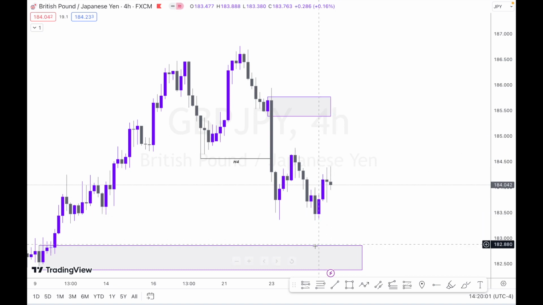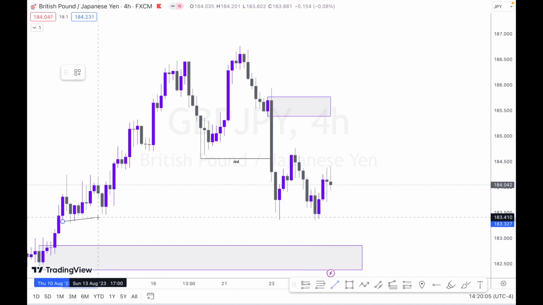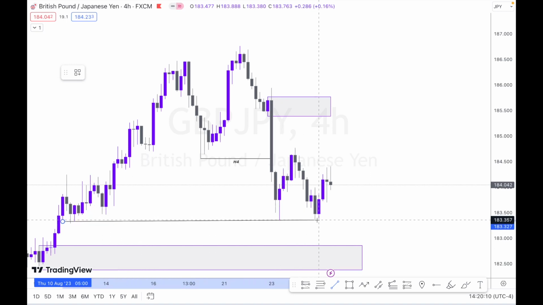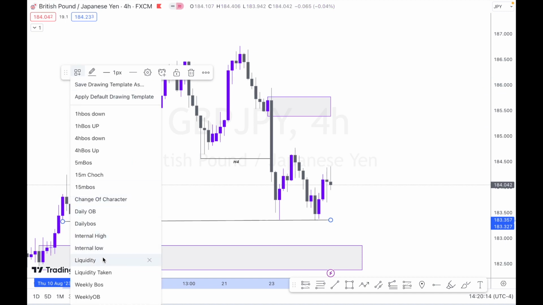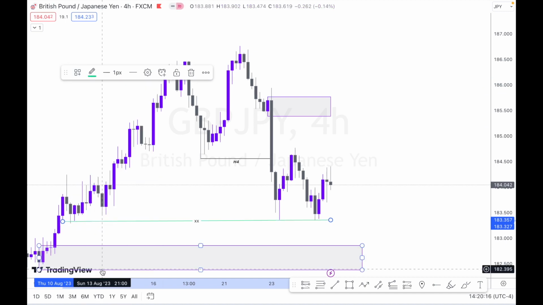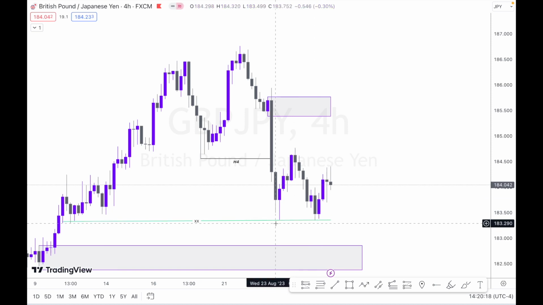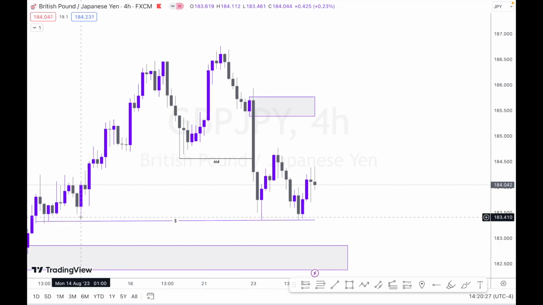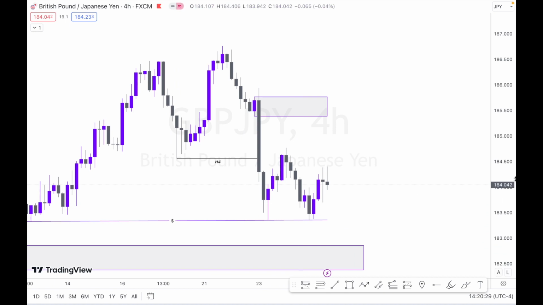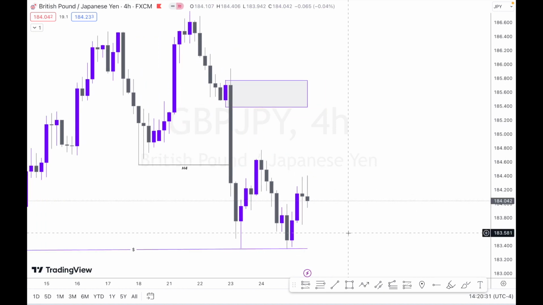Look at all of this. Is a bunch of sell side liquidity right here. This right here is all liquidity that wasn't swept yet. This is liquidity right here. This is liquidity right here. This is all a bunch of liquidity. So I think that price is more likely for this liquidity to get swept, to fuel the move up into this. Look at this. This is a bunch of liquidity here. So I mean, if it's set up the way, then that's what I'm gonna do.